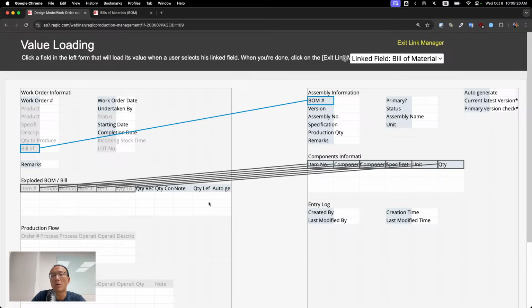This is basically how we do a link and load when you're loading into a subtable. It's almost exactly the same as doing any other link and load, where you link a field and load fields into other related fields. But before this, you were only able to link a non-subtable field and load non-subtable fields, or you could link a subtable field and load fields on the same subtable. Now we give you the ability to link a non-subtable field and load multiple rows of subtable fields.